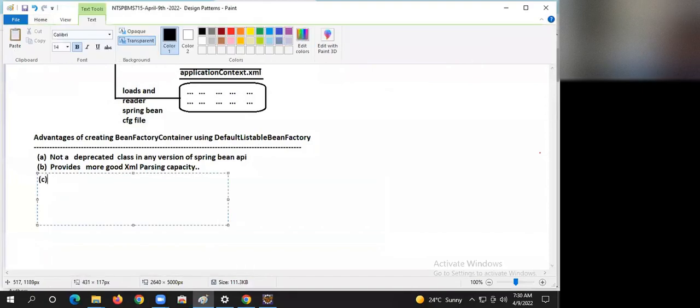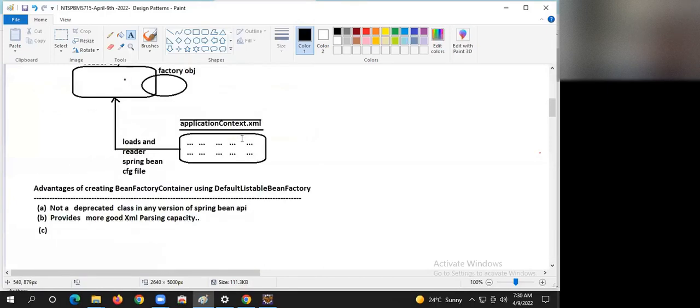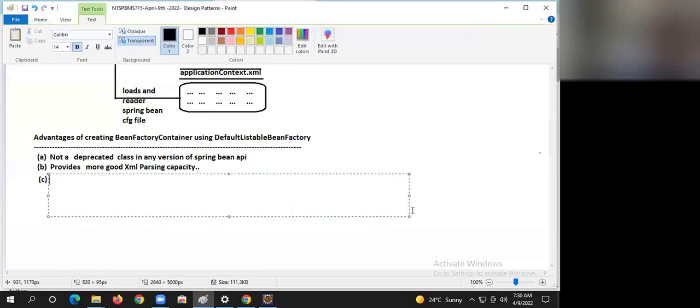Now tell me, here I am passing the Spring Bean configuration file as a string value or as a resource object? As a string value. It allows passing the Spring Bean configuration file name and location as a string value.